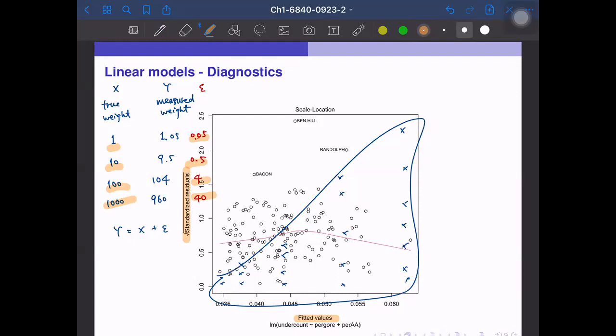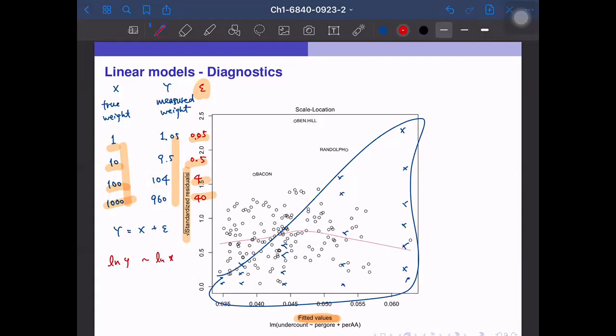So if this case happens, actually larger fitted value, that means larger x, that we have larger residuals. So in this case, usually we have to take logarithm. So true weight and measured weight. The measured weight is the true weight plus some percentage of true weight. Okay, so error is proportional to the size of x. So in this case, we need transformation of possibly both x and y, sometimes only y. So we may fit log of y on log of x.